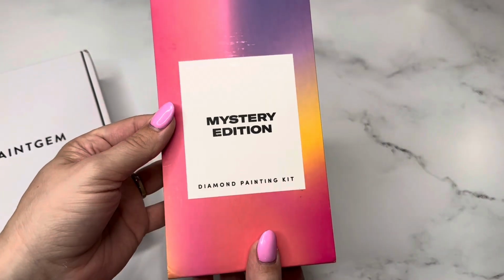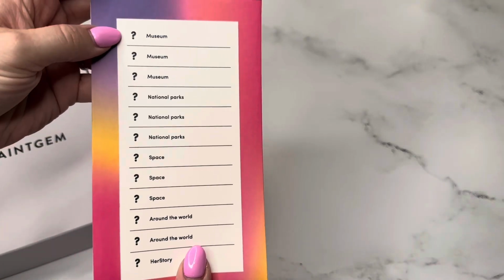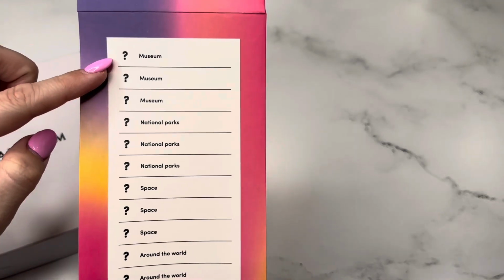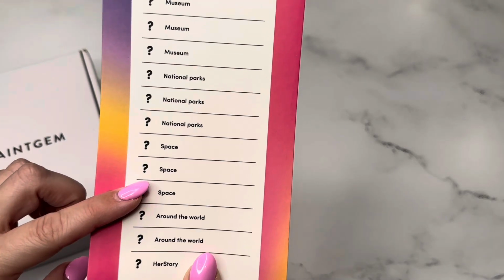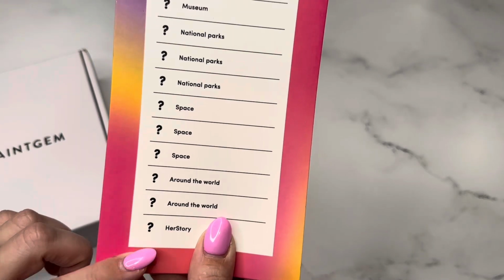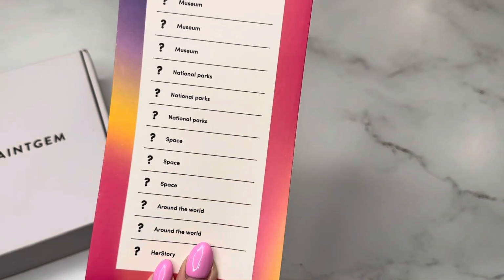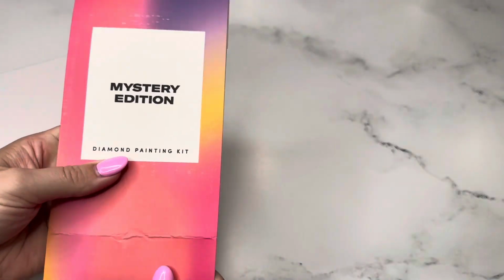So you have got mystery edition. And then right here, we have basically a list of what is in this kit. So we've got 3 museums, 3 national parks, 3 space, 2 around the world, and 1 her story. So I believe it's a female in history, her story. So let's go ahead and look at this.